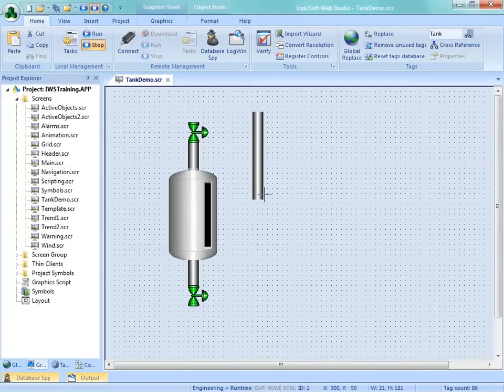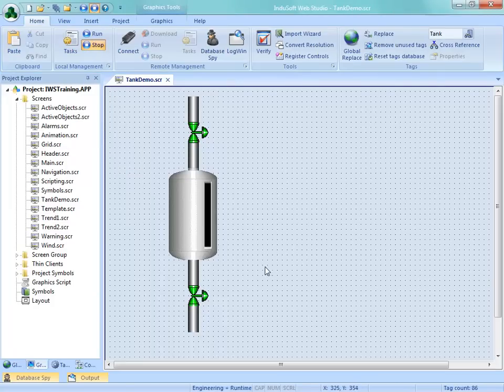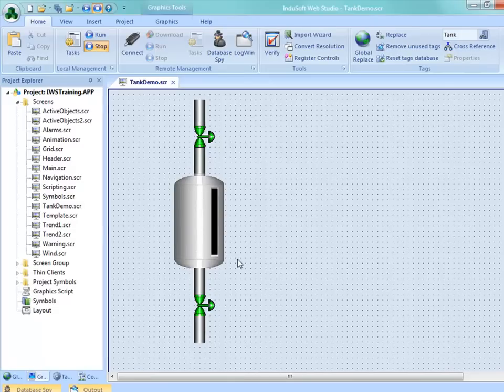Now what I'm going to do is reduce this pipe up here a little bit and bring this over in here. Copy that down and bring that in there. We got these two. I'm going to hold down the shift key and select that middle pipe there. Again, go back to the format, align to the left. Now everything is pretty much in a straight line and easy to get to.